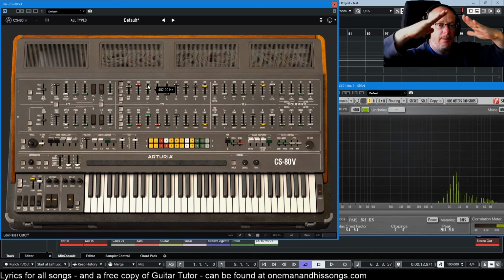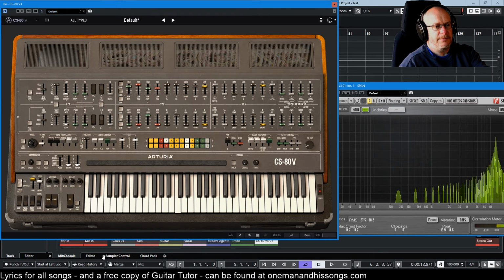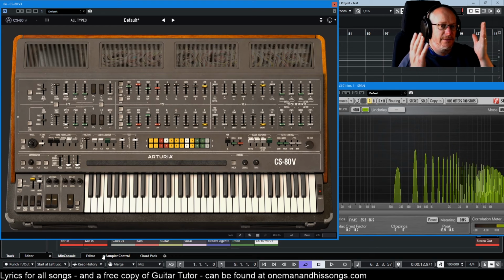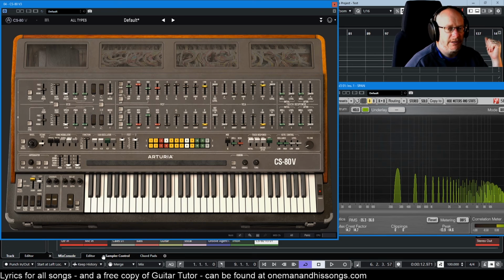The filter shape is being maintained. Bring initial level in, do exactly the same thing. We've got that little extra bit at the beginning because we've now got initial level set. Finally we settle down to our sustain level, and there we go, sweeping through the filter range because of our initial level slider.